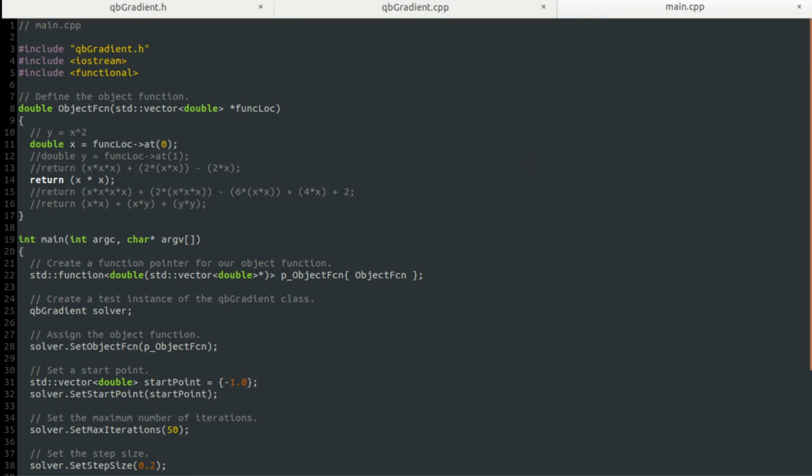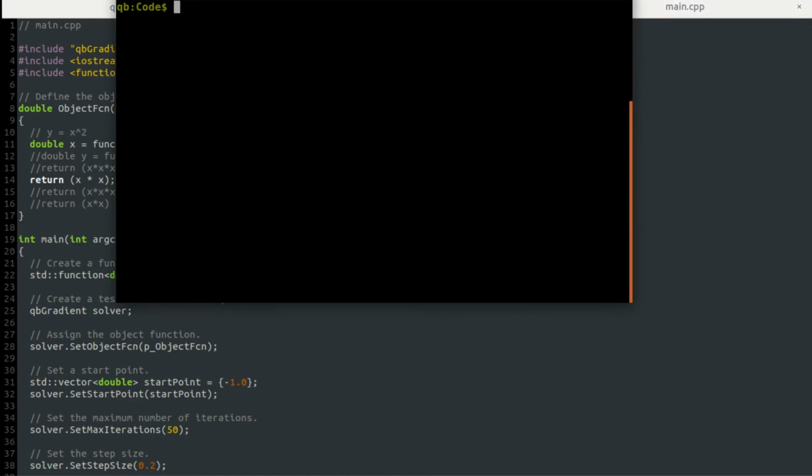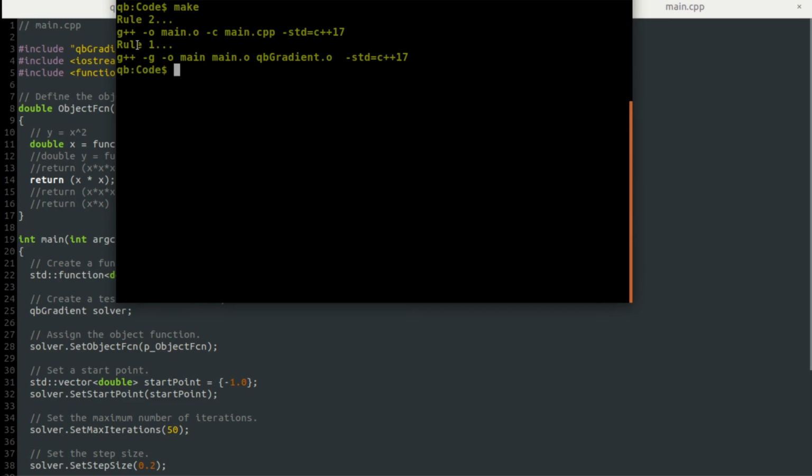Now, in order to show that it works, let's just go to a terminal window. I've created a makefile just to help with compiling this, but you can see what that does, just g++ -o main.o main.cpp, etc., using C++ standard 17, so C++17, that is important. And yeah, so you can see how that compiles. You can compile it any way that you wish. And then we can simply run our code with ./main, and we get these values. So we get a function location of minus 0.0005, which is very close to x equals 0, and a function value of 2.5 times 10 to the minus 7, which is very close to 0.